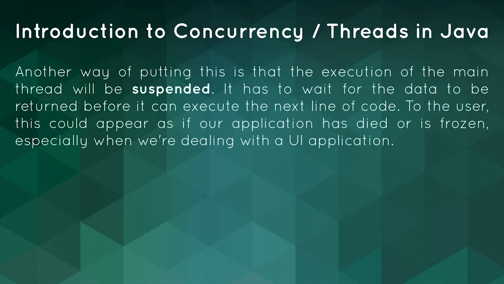So another way of putting this is that the execution of the main thread will be suspended. It has to wait for the data to be returned before it can execute the next line of code. And to the user, this could appear as if the application has died or is frozen, especially when we're dealing with a UI application. If you've already been through the JavaFX section of this course, I did show you a simulation of locking up a UI application where it appeared to be frozen, waiting for a particular thread to finish. So these are big problems that we need to avoid as developers.